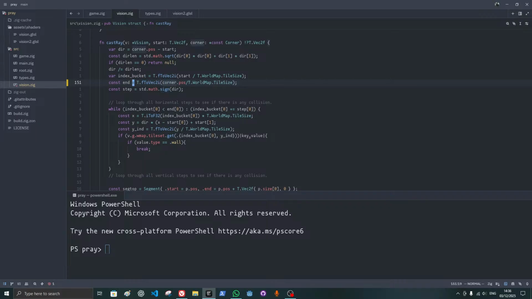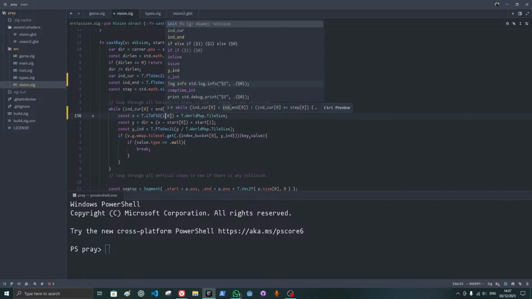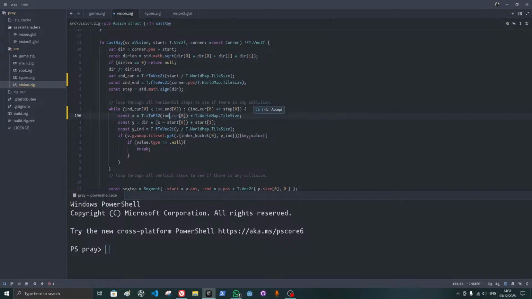I would call you index end, and to the bucket I'm gonna call you current. Current, it's int current, int current, and current.